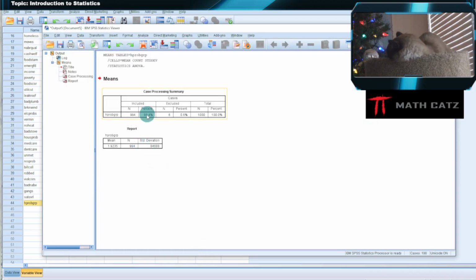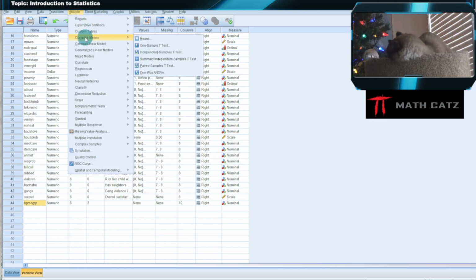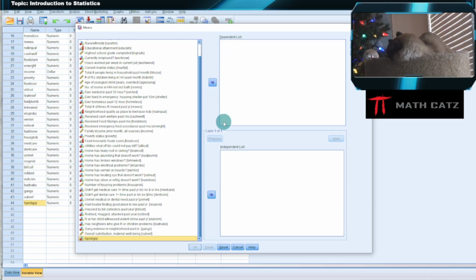And we have a little table here. This is not the table I am looking for. Did I not do that right? Let's do it again. Analyze, Compare Means. Oh, I didn't do the variables right. Let's get rid of that one. We need the satisfaction variable. Satisfaction rating.